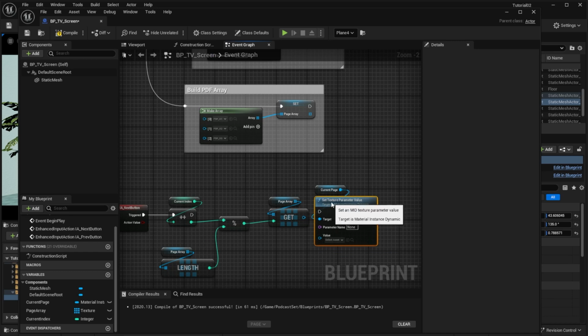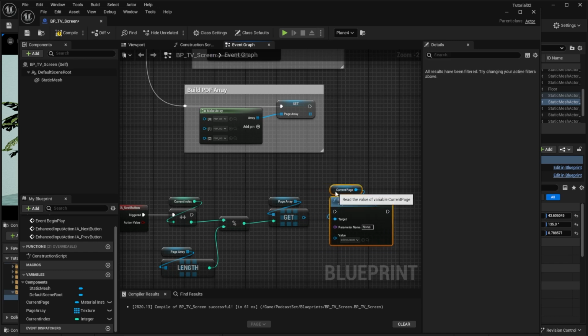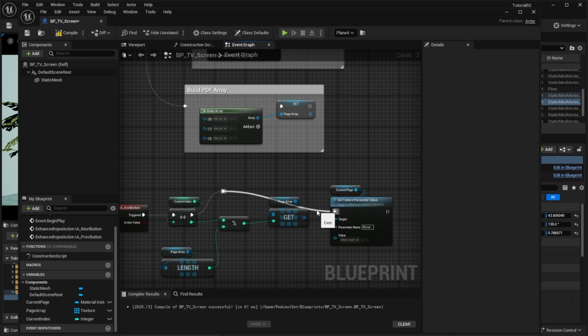And let's just wire that up there. And a couple reroutes just to keep it nice and tidy. And the value is this, so we're telling it to get the texture that we've assigned.